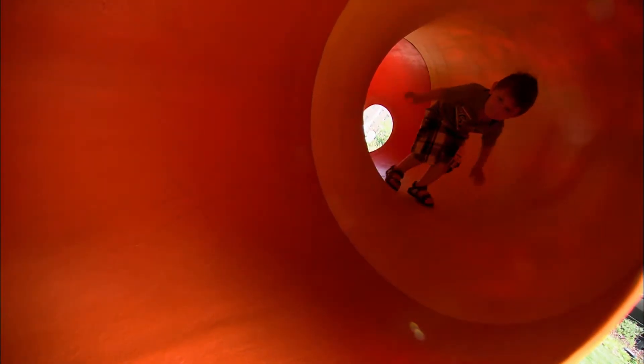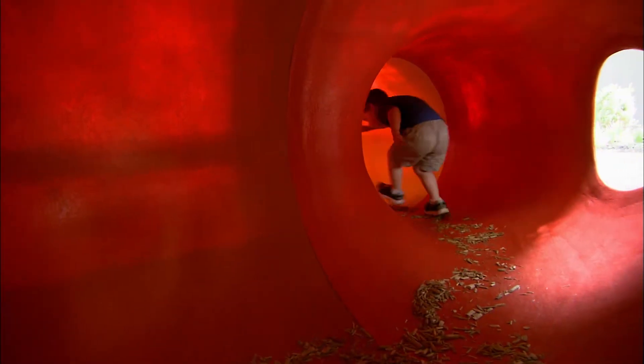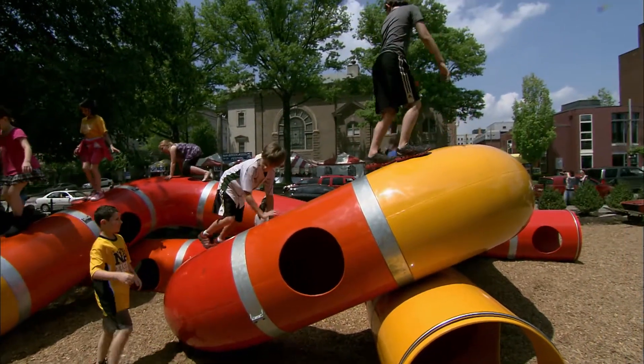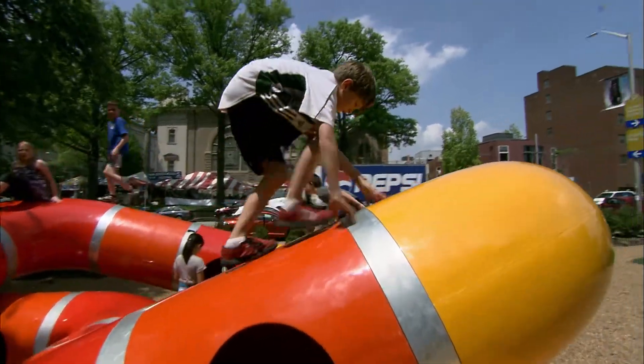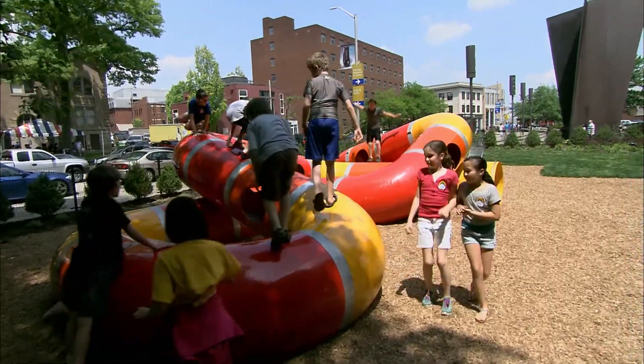Outside the museum, a completely unexpected attraction stretches our notion of just what is contemporary art. The exhibition about playgrounds and its history was created by Gabriella Burkhalter — and she is my wife. Nobody expects from a big international exhibition and a very important museum in this country that they would build a playground, but it was trying to approach an exhibition from an unexpected and playful point of view. The playground became an immediate hit, and not just with kids and parents — absolutely successful on all levels. We got a full page in the New York Times just on this playground exhibition, and even before the show opens we get that attention from a city like New York.